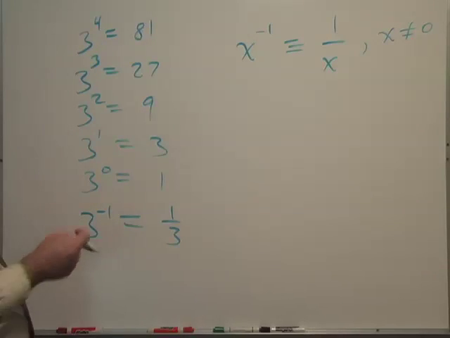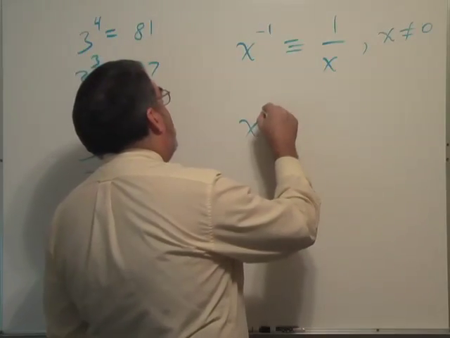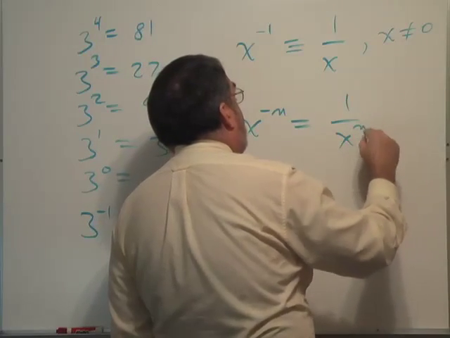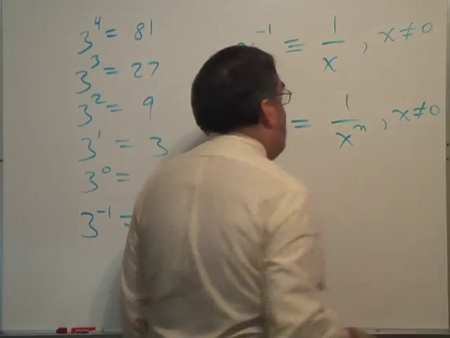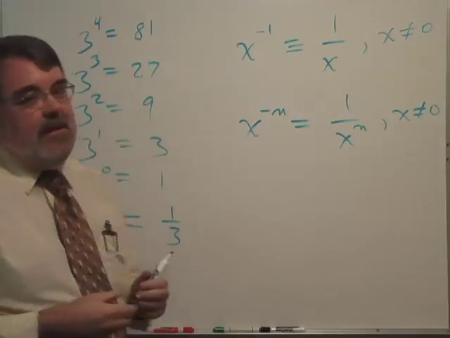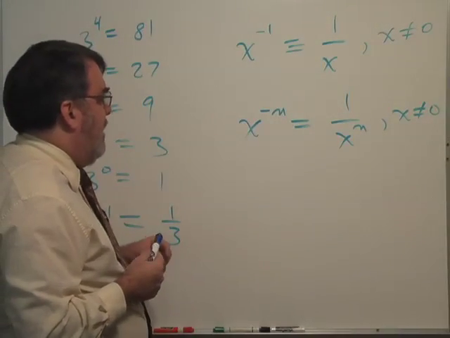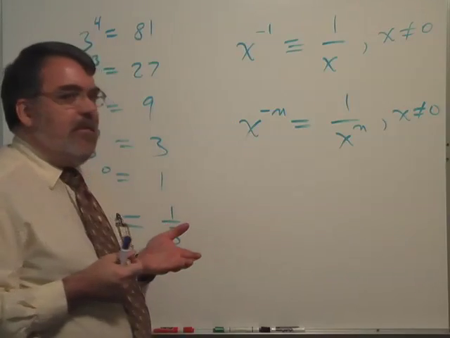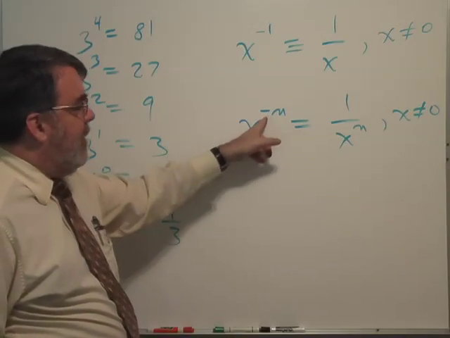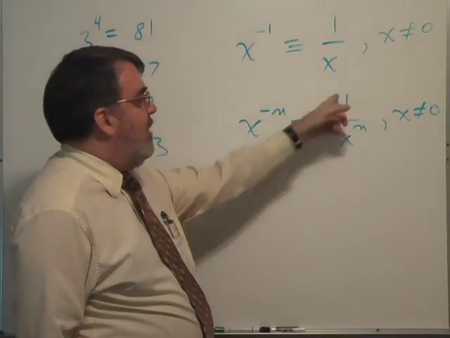Now once we have this, it is possible to create a theorem that says that in general, x to the minus n power is 1 over x to the n, provided x is not equal to 0. So this happens to be a theorem that we can prove based upon everything else we know. And I think I'll leave it at that. But here's what I think you observe out of this. When you change the sign of an exponent from negative to positive, it changes the position of the base in a fraction.